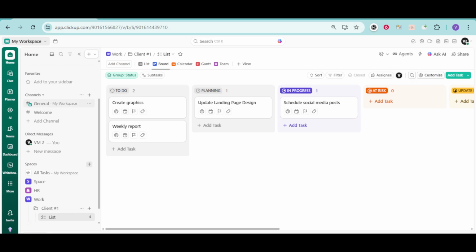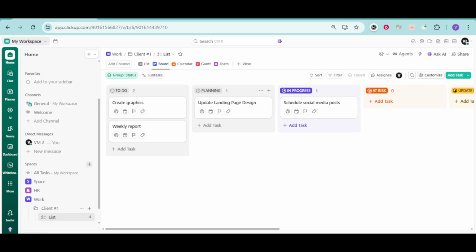Begin by opening ClickUp and navigating to the area where your project lives. This is often a space, a folder, or a specific list, depending on how your workspace is set up. The key is to choose the level that best represents the project you want to collaborate on. Once you're there, look for the chat or conversation area. This might appear as a dedicated chat view, a comments section, or a collaboration panel, depending on your layout and the features you're using.